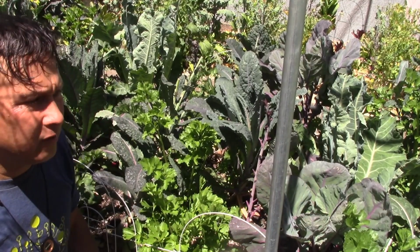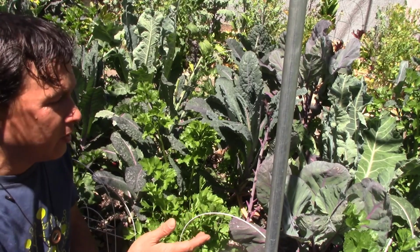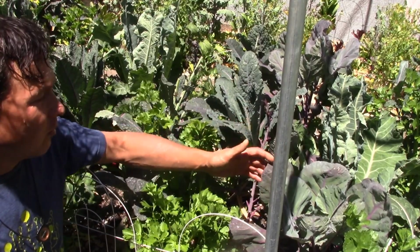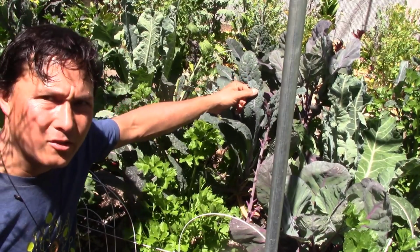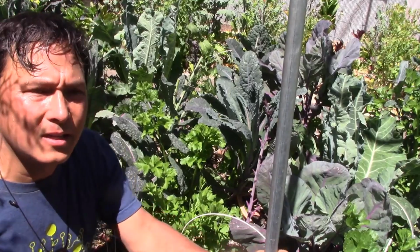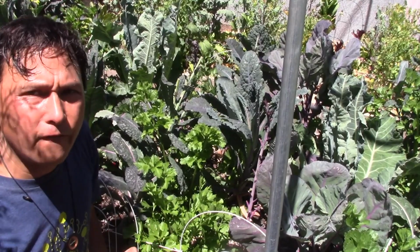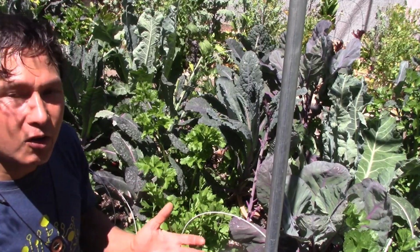The other thing is, to me, celery is less expensive to buy, so I tend to buy a bunch, although I do also grow it. More important to me than buying the celery, I want to grow my leafy greens, because the leafy greens grow a lot faster than the celery. They also cost just about as much, and it's more important to me to eat more leafy greens. Not to say that I shouldn't eat celery, but when I'm juicing it, you use it very quickly.